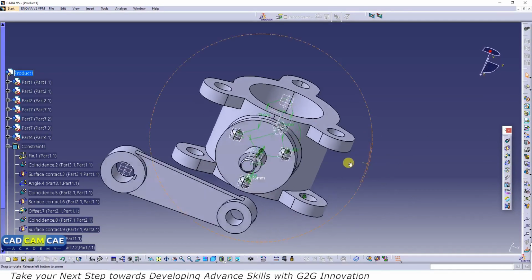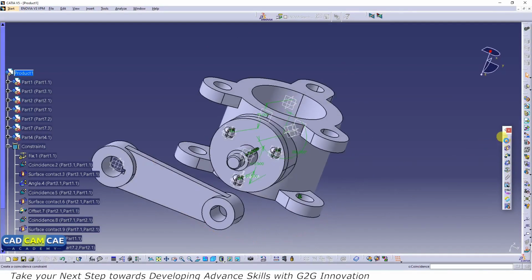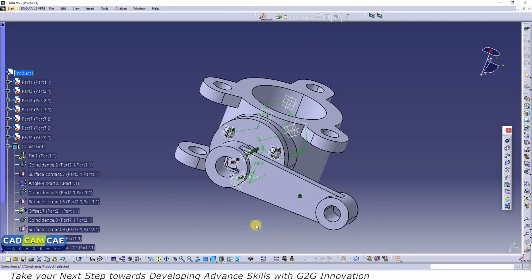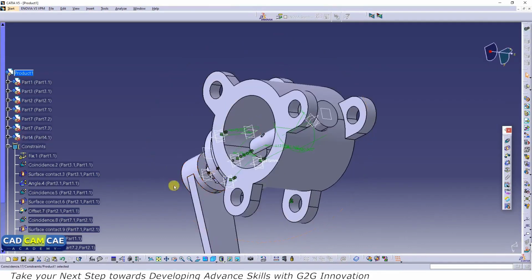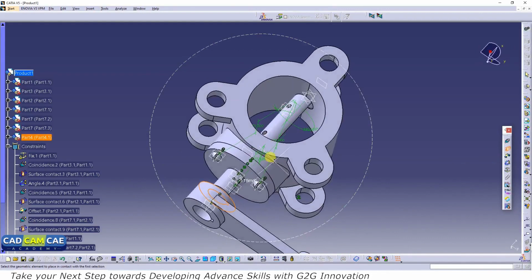Let us apply the first constraint, that is coincident constraint. Select the axis here, select the axis here, apply, click on contact constraint, select this face and select this face, click on update.